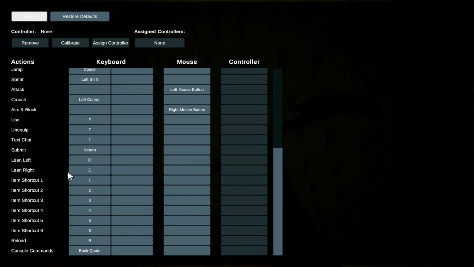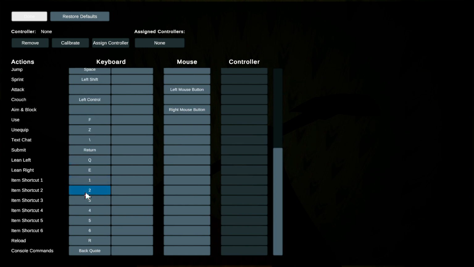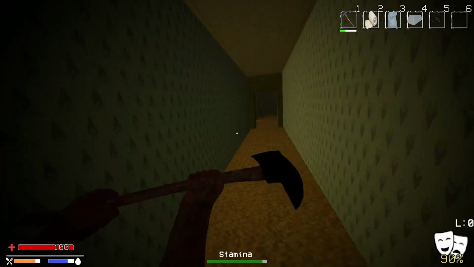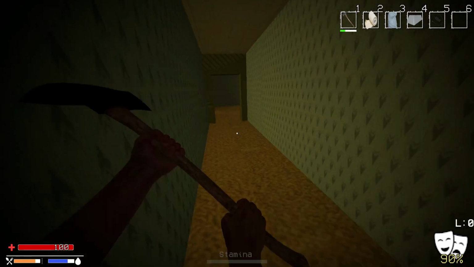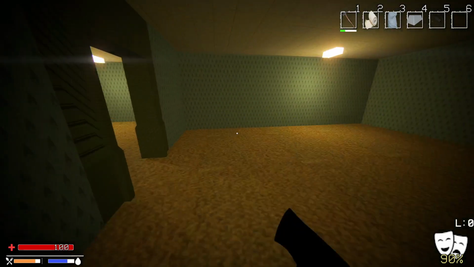Shouldn't I want to be able to attack? R for attack, maybe? I'm just trying to think. I'm not going to lean, so I'm going to make attack E. E, please. And then aim and block. So Q is lean left. I can assign that to Q as well. So let's do that. Apply. So now, okay, there we go. So now it's both. I guess it does use it, though. I don't know. My sanity is going crazy. Probably should do something about that.